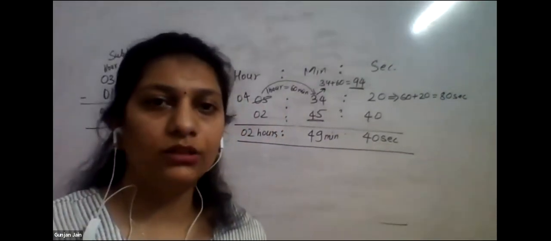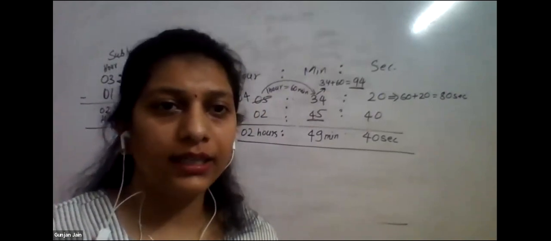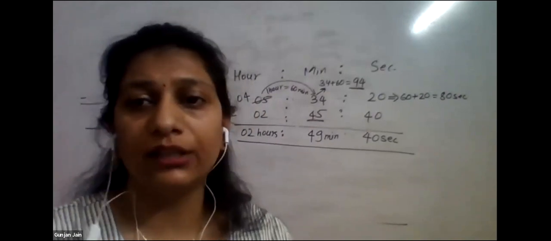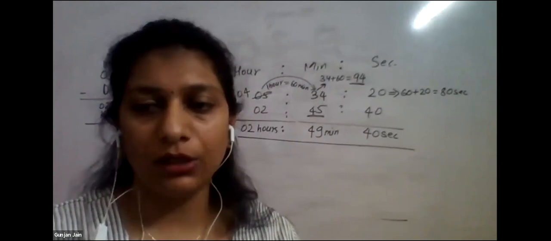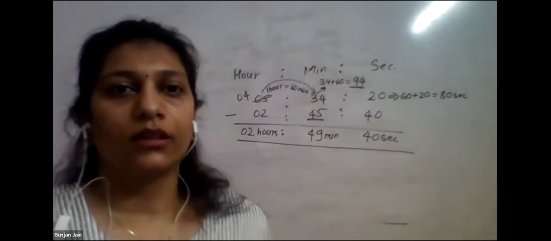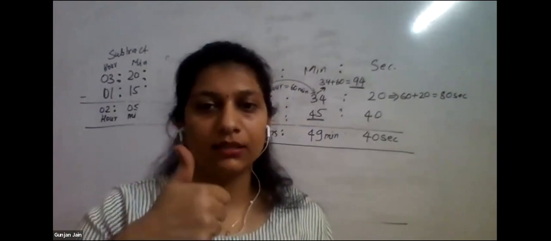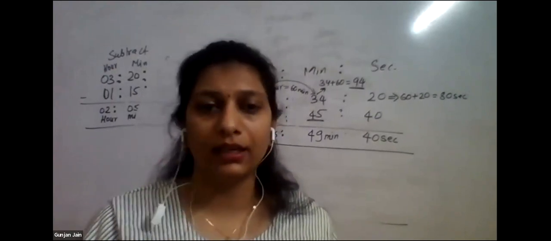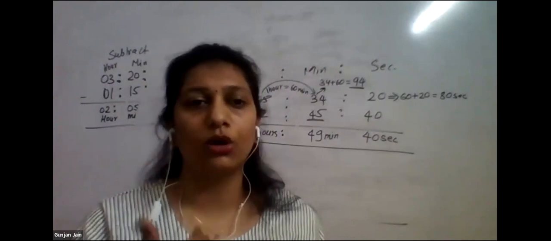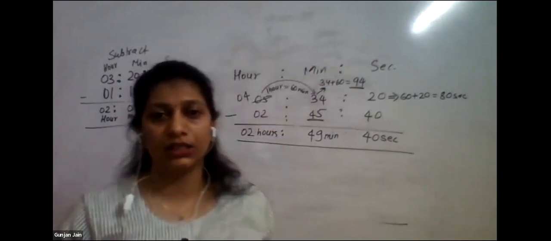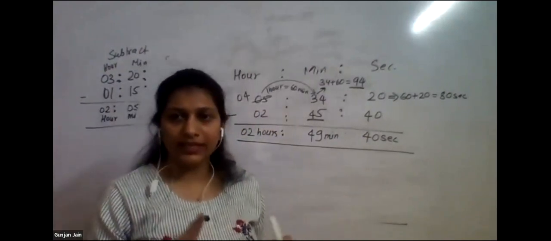Is it clear now? Not clear? How many of you are not clear with the subtraction? Maybe you will take time. Is it clear, students? Just send me this, or I am clear, or you are good to go, or we can move on to the next question. No one is having doubt?